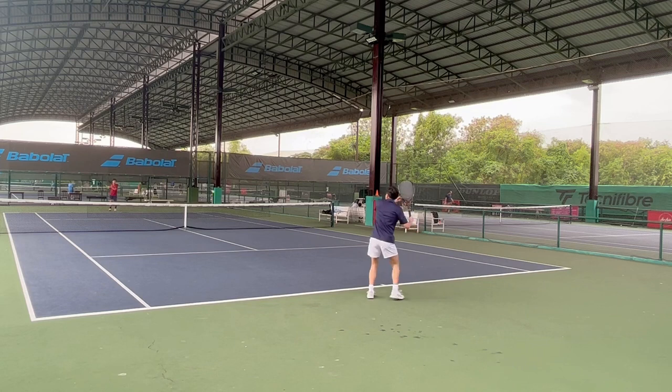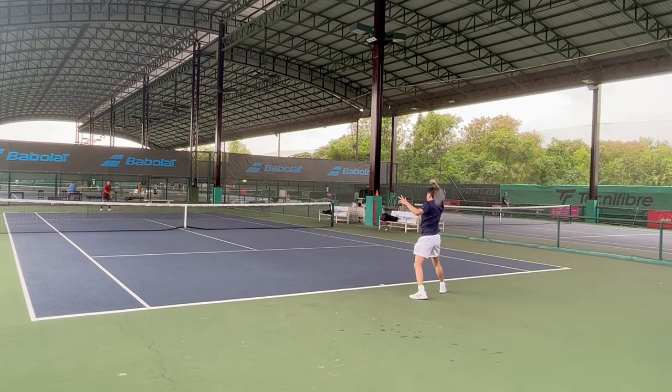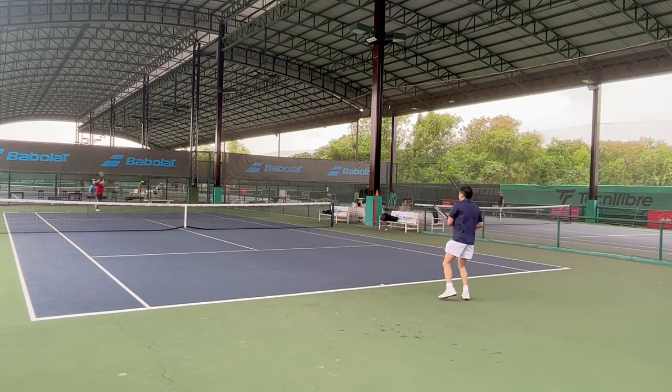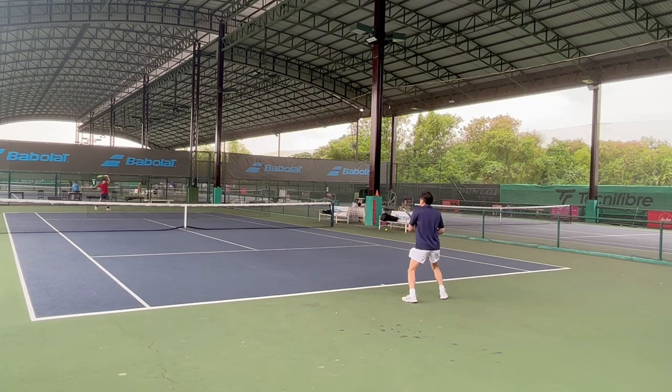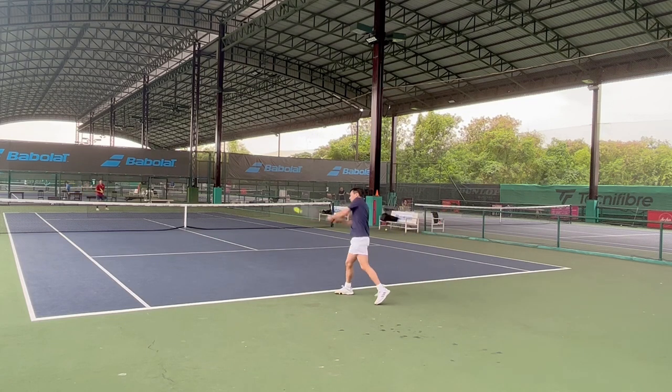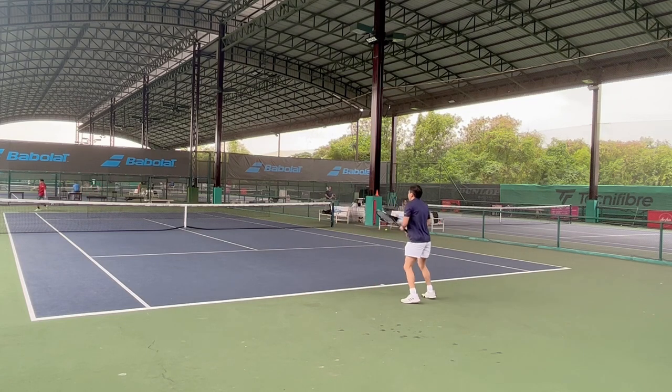Well, for those who are too lazy to go, let me sum up the key points from the last playtest. The EZone 98 is a control frame with very good access to power and spin. It definitely provides more power and spin than the Blade 98 that I normally use. The racket feels firm and responsive with a little weird muted feel. It's a pretty well balanced racket and it suits my game style.